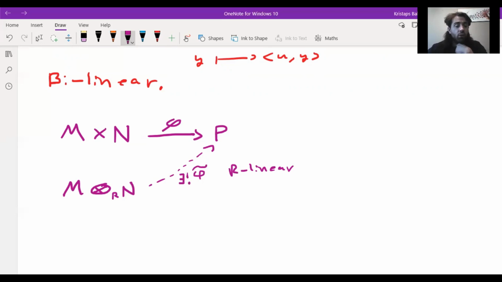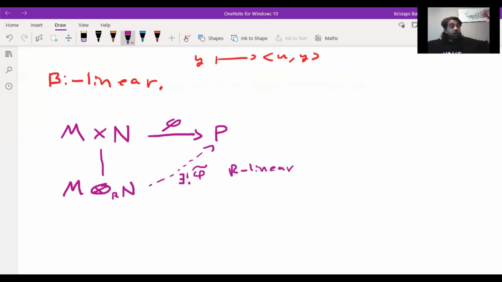Now, the only thing left to consider is we need some sort of map between M cross N and M tensor N. There should be some sort of natural map, so that we can say this diagram commutes. The question remaining is, well, what direction should this map go in? Either there's some sense in which M tensor N is bigger than M cross N, or it's smaller than M cross N. Now, if you think about it, it's harder to extend things to a larger space.